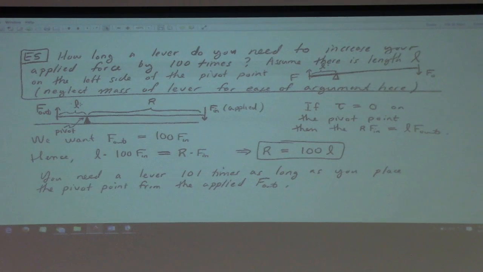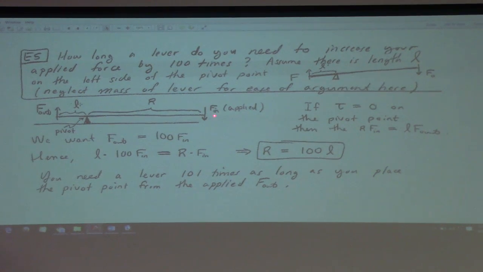So you get something for nothing, right? You can increase your force by 100-fold just by having this uneven teeter-totter. What's the rub? Yes, Travis? How does this work? How can you just multiply your force by 100? Doesn't that seem to suggest you get some kind of perpetual motion machine? You just get an uneven teeter-totter and you just push on one side, you can push more on the other side, and yep. You get less distance out of it. Exactly.